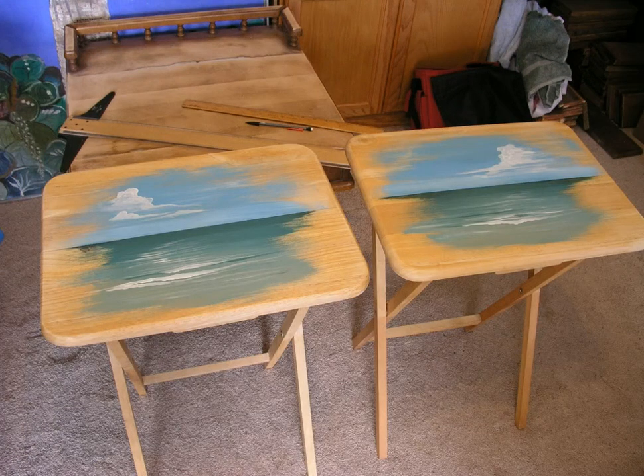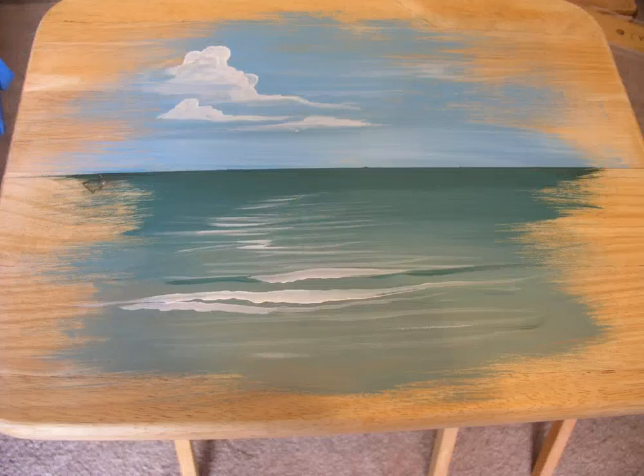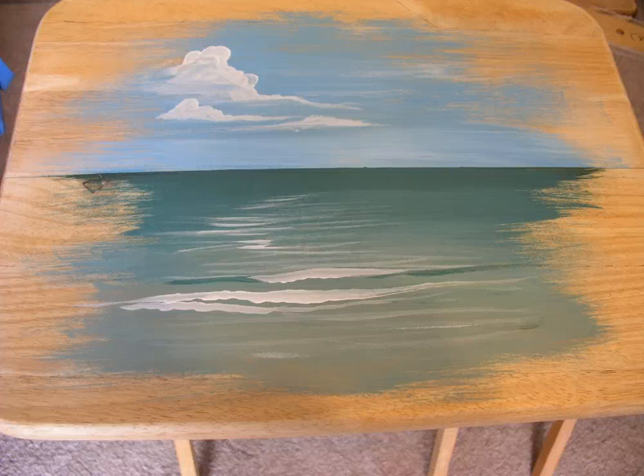I started laying in the white water darks and lights, and then did some light brush strokes to show the ripples in the water. Here's an up-close look so you can get a little more detail — you can see the dark edge showing the wave that's popped up and then the white water. It's real simple brush strokes; you don't want to get super technical on this, just keep it fun and loose.